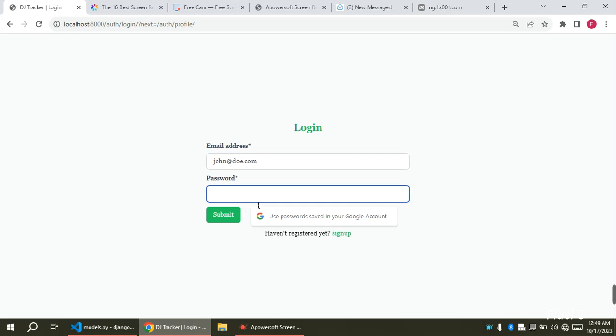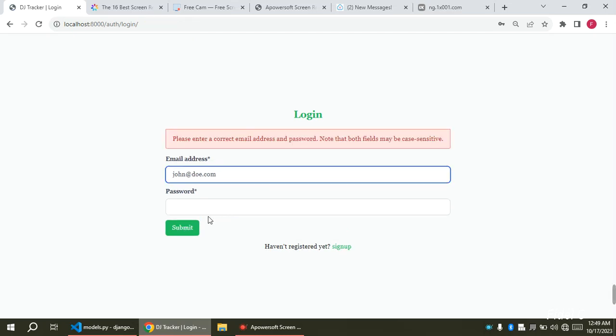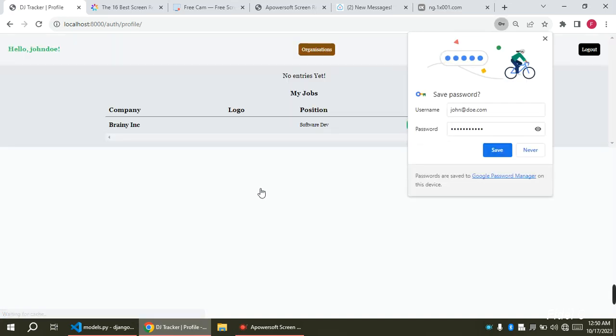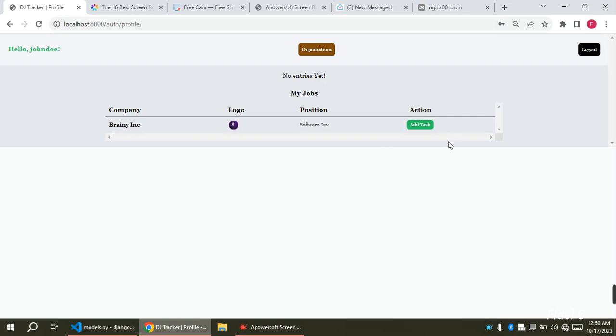I keep making mistakes. This John Doe's complicated password. Okay, finally John Doe has logged in, and as you can see, Brainy Incorporated is just here.